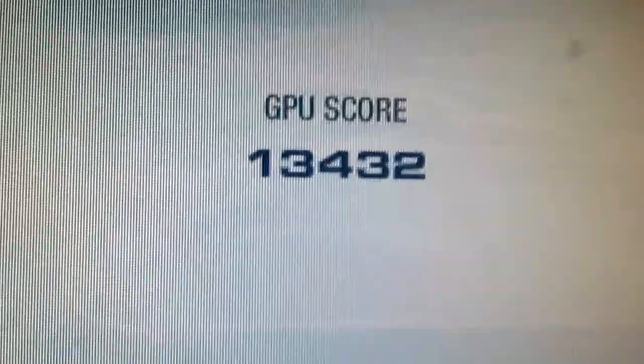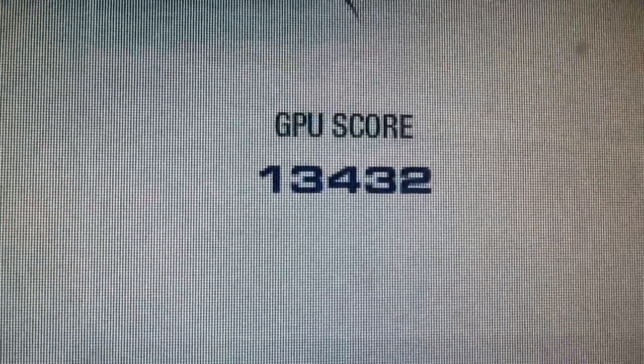Okay, so I've actually come to see quite a difference between the 275 and the 6850. The total GPU score is 13,432.